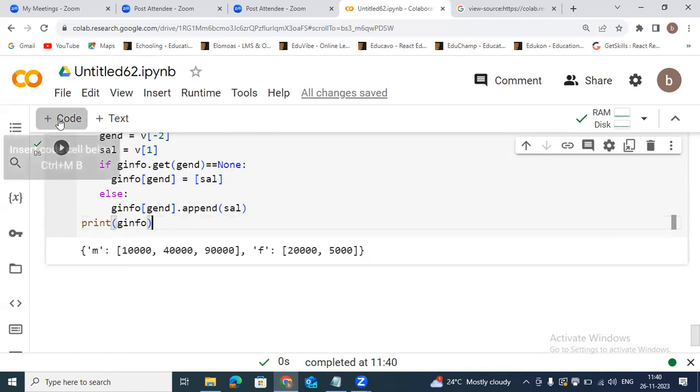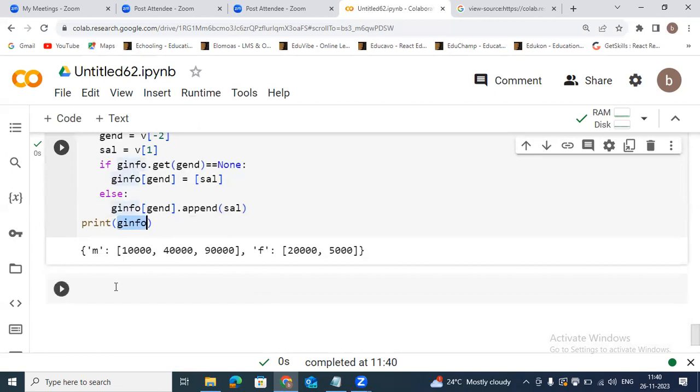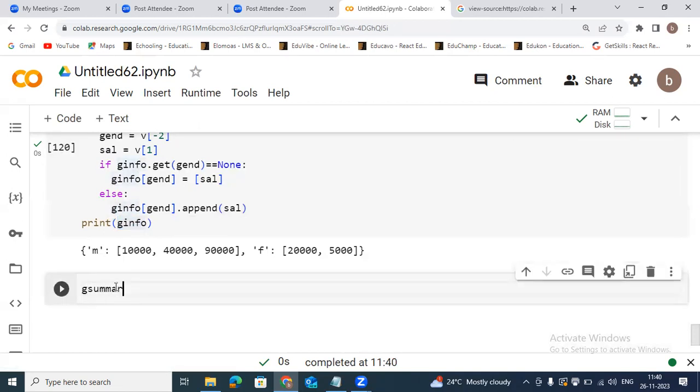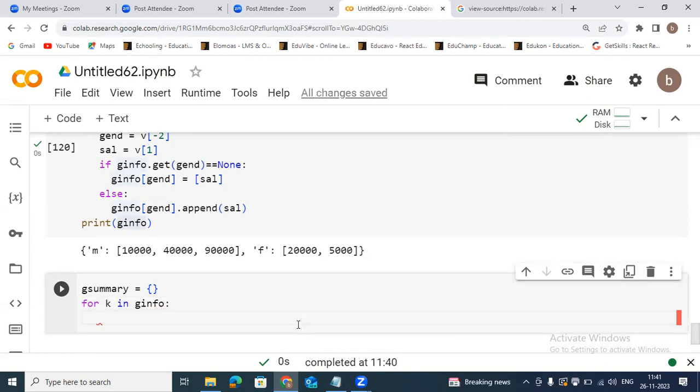Now in phase 2, I'm going to work with this g_info. Let's say g_summary, gender summary, as an empty dictionary. For k in g_info, g_info is a dictionary.